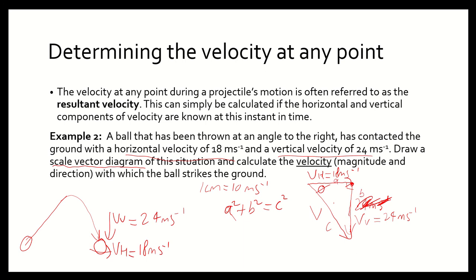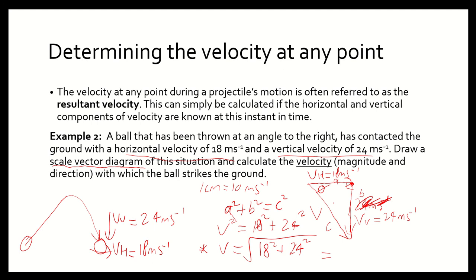So to find our resultant velocity, which is our c, our v squared is going to be equal to 18 squared plus 24 squared, and then to find v by itself, we'll do v equals the square root of 18 squared plus 24 squared. Now, pretty much always, we're using this to find the hypotenuse, so most students end up jumping straight to this line here, that this hypotenuse is equal to the square root of this side squared plus this side squared. And then they would write their velocity answer.